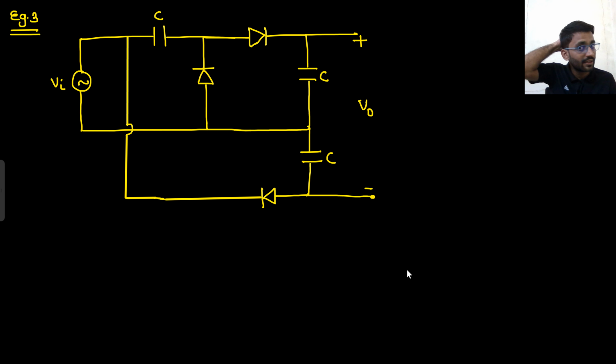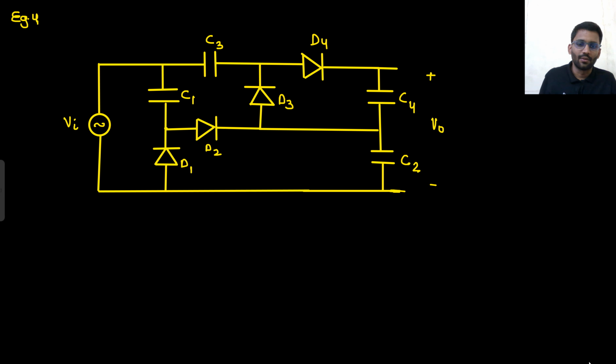This also you can try. Can you see the circuits here? Again, this is a positive clamper, then a peak detector, and this is a negative peak detector. Again, you can see what will be the output? 3 Vm. Also you can try solving this circuit as well. Understood? Well and good. So try solving these three circuits, and I will add more circuits. In the next lecture we will see.